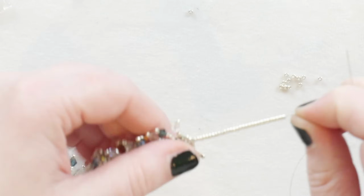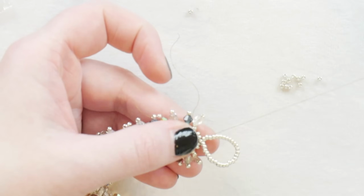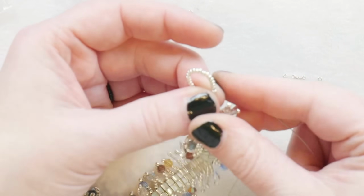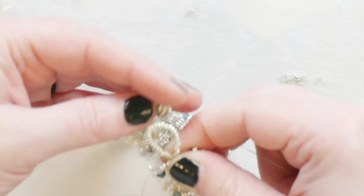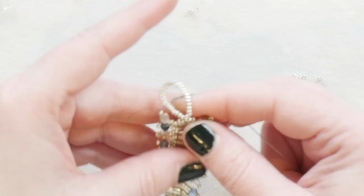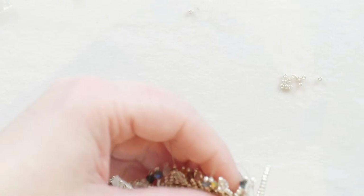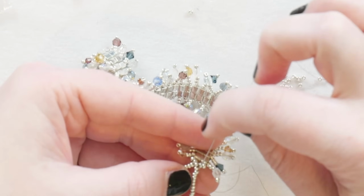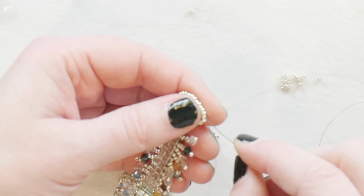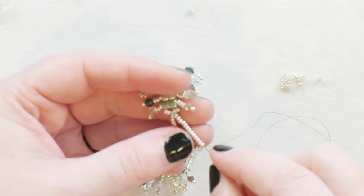But before I get excited here and finish this off, what I'm going to do is just take my needle and thread through that base seed bead there where I started stringing, and just hold this tight so my loop doesn't expand. And I can test this just to make sure that this is the size that I want. And it is, so I'm happy with that. We're going to reinforce the loop by simply going through all the beads in the loop again. And this is the most basic sort of loop that you can make for your button.